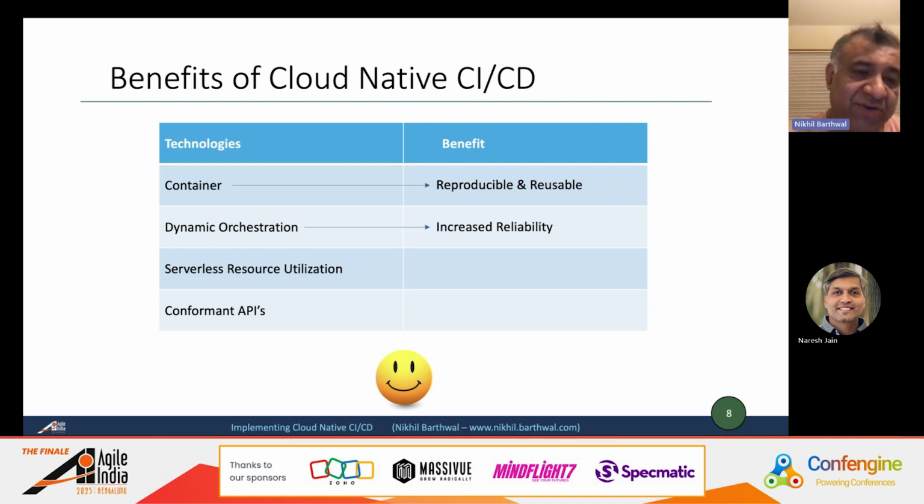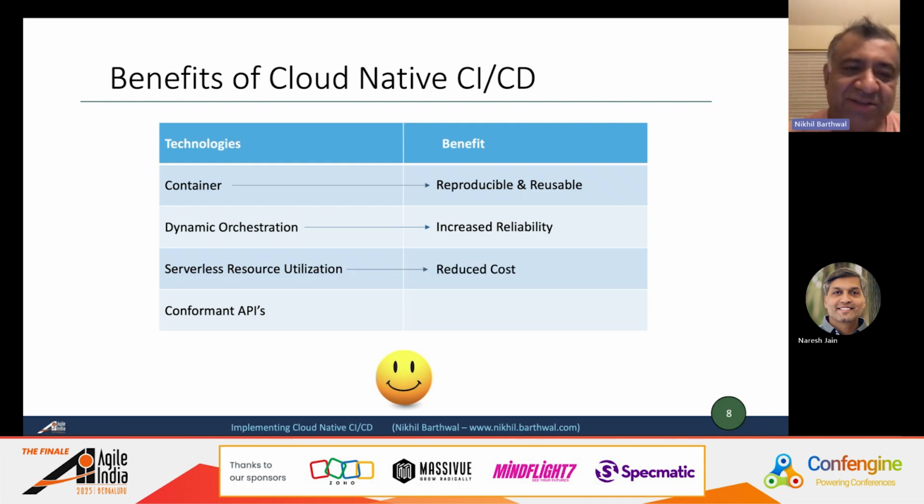You have dynamic orchestration. This is where you can handle change in an environment that you're operating at scale, where things will fail. So you need the ability to repair: if your services fail, you have a scheduler that does a health check, and if something is failing, it can recreate or redeploy the services. This dynamic orchestration increases reliability. These were not a problem in the pre-cloud native world because your scale of operation was so small that it wasn't really an issue. But now we are operating at scale.